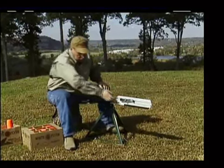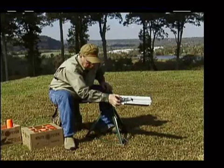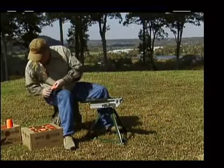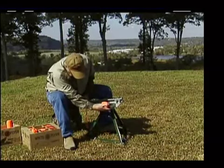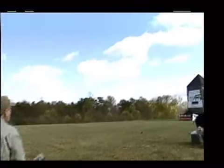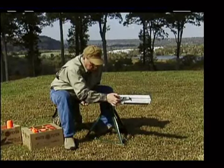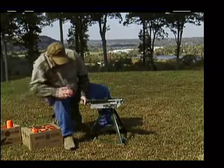Now to throw a spring and teal, your trap is going to be in the same position. I'm going to slide this back a little bit and open this clip up because the target's a little thicker. On your spring and teal, you're going to use either 90s or 60s as your best target. Let's slide one in and see where we go — we're going to try to get this one to go straight up. It's a pretty good angle, but we can get it to go up higher. So we're going to bring the clip back a little bit farther and put a tiny bit more tension on it.